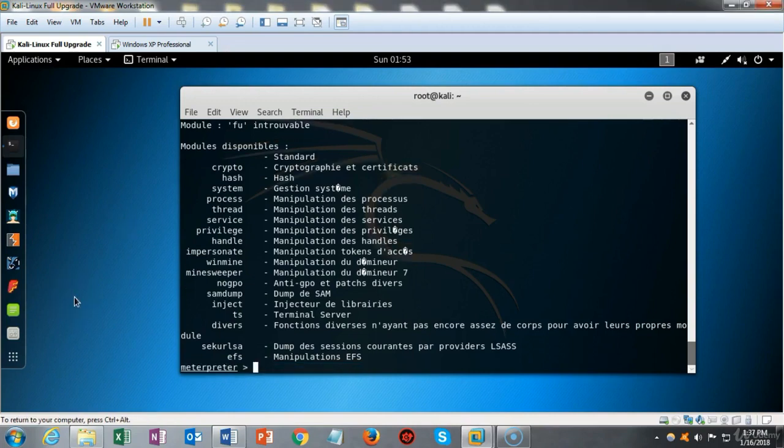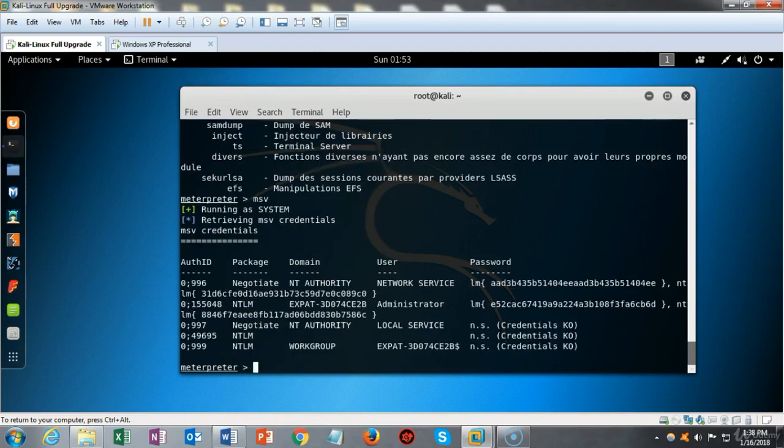So we know that all passwords that are stored on any Windows machine are stored in a hash. But Mimikatz is powerful enough to find that hash password and decrypt it. So let's see how it does that. The first thing we have to do is locate and see those hash passwords on the Windows machine. And to do this, we're going to use the MSV command at the prompt. So I'm going to go ahead and hit enter, and Mimikatz brings up the hash passwords that it found on the target machine.